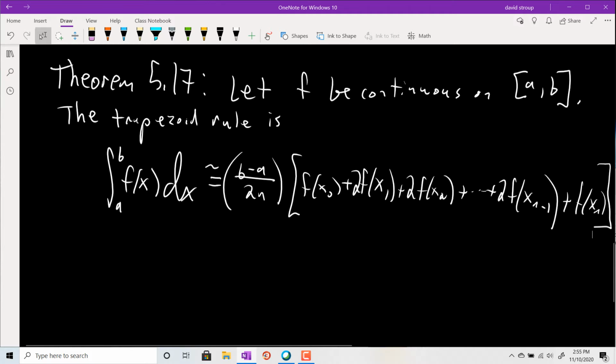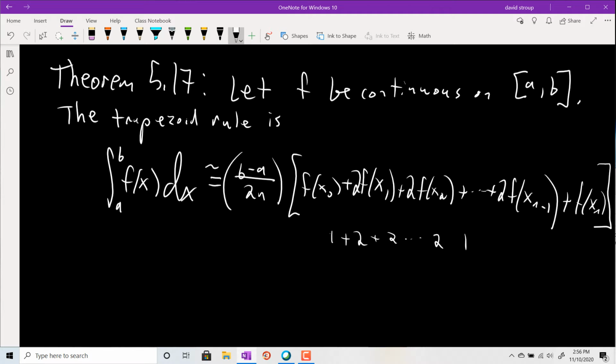For memorization, I don't think I'll have you memorize this formula, but if you're forced to eventually for some other class, you note the patterns here. For the Riemann sum, it was just (b minus a) over n times the sum of f of x sub 0, f of x sub 1, etc., depending on if you had left or right endpoints. This formula has a 2 in the denominator, (b minus a) over 2n, and then a pattern of coefficients: 1, 2, 2, 2, 2, 2, and then 1. For Simpson's rule, the coefficients will go 1, 4, 2, 4, 2, 4, 2, and so on, 2, 4, 1.